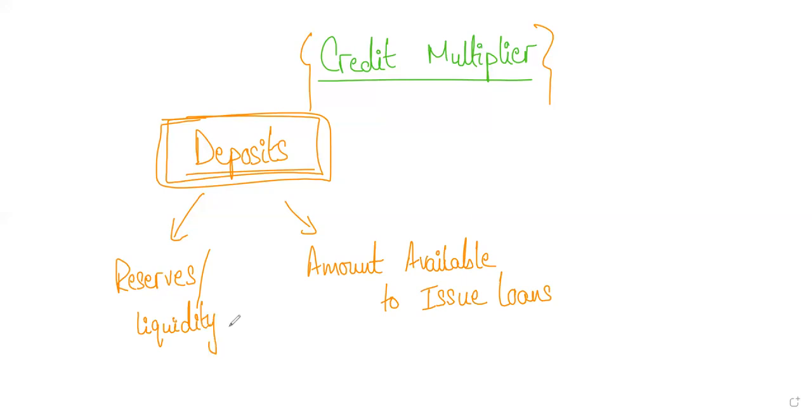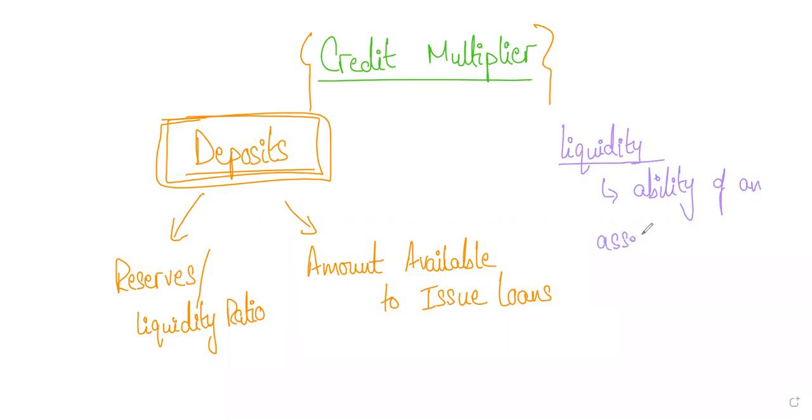Now, what is liquidity? Liquidity is basically the ability to convert something into cash. According to accounting, it means anything that can be easily converted into cash. So cash is the most liquid asset, because by very definition, liquidity is the ability of an asset to be easily converted into cash. Are you getting me? This is what the exact definition says: ability of an asset to be easily converted into cash.